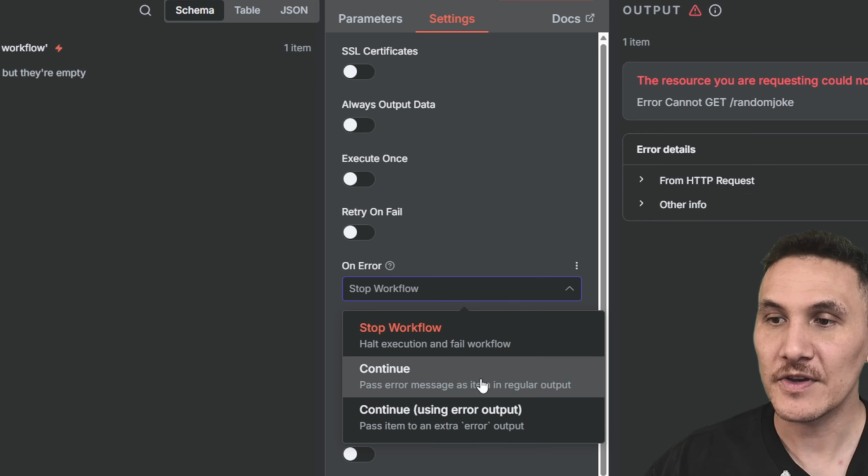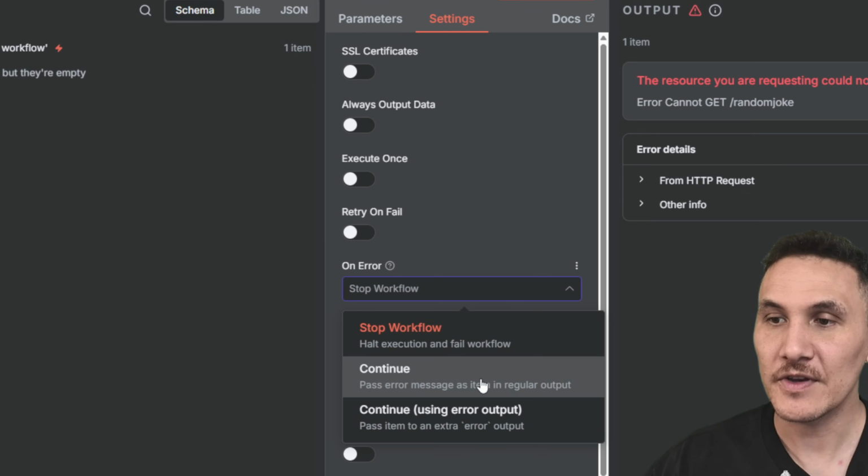Now let's move on to our third example. So you'll see in this example, we've removed the if node check. We actually just have a success and error message directly from our HTTP node request. So why is this better? It's actually more efficient, and we're removing one node from our workflow, making it much cleaner. So how do we do this? Click into our API random joke node, and this time we'll go to settings, and you can see here on error, rather than just using continue, we're using continue using error output. This gives our n8n workflow the ability to branch off based upon the success message or the error message. So let's see this one in action.